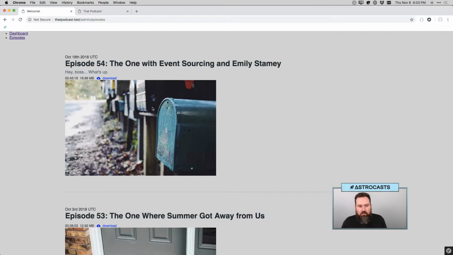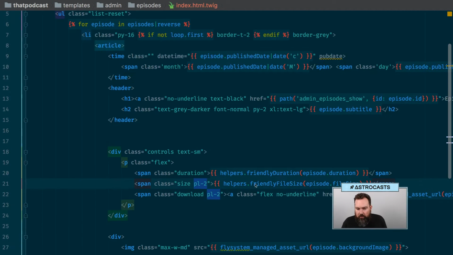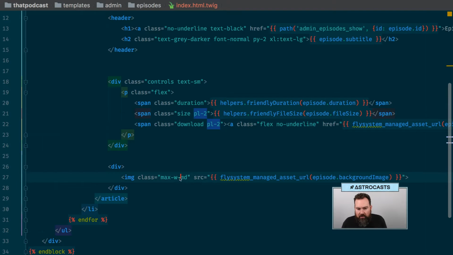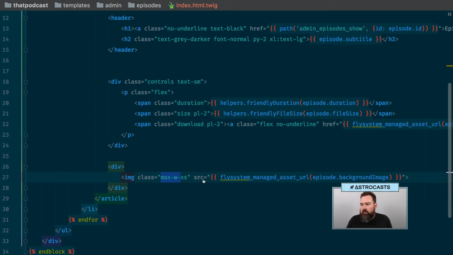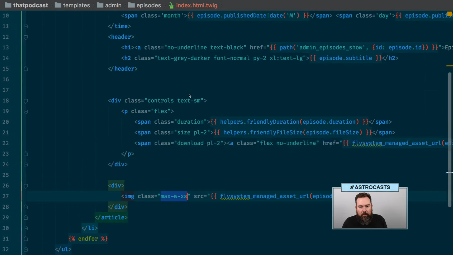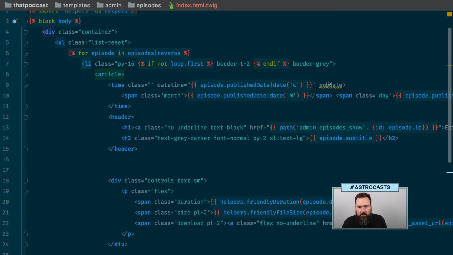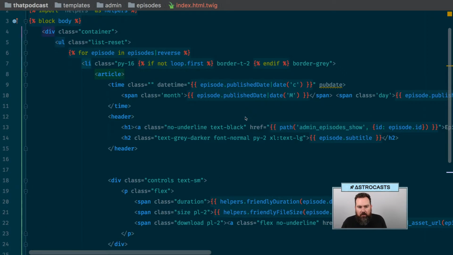Really, the image is super large. It doesn't need to be that big at all. It's questionable as to whether we need it here at all, but it is sort of helpful for me to be able to see it at this point. But let's do extra small. Let's see what that looks like. All right, so extra small is still pretty big, but I think that's fine. I think the time stuff is probably okay to list here. So I'm going to leave that for now.